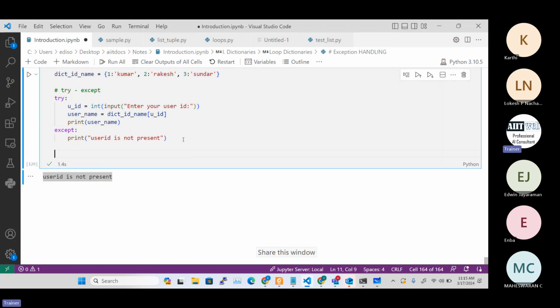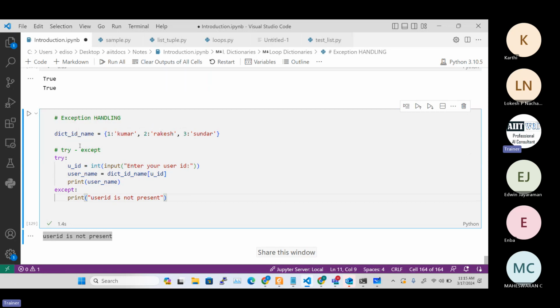Whatever you want, you can handle it. So this try except provides handling: even though the language treats this as an invalid value scenario, logically at use case level it is valid, but we need to handle it. So how are we handling it? Instead of throwing an error, we are just printing this message.